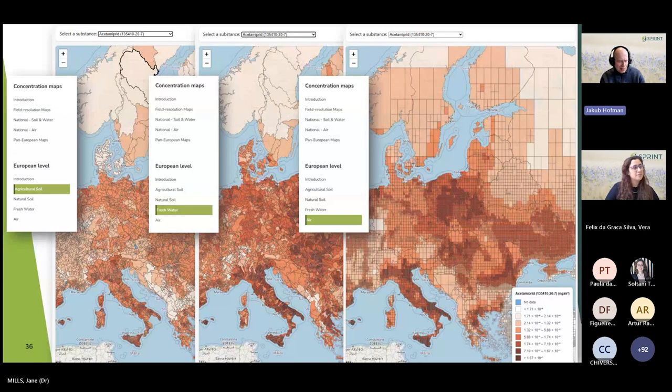And we really believe that this tool helps policymakers and researchers to identify especially the critical zones, so the zones of higher risk and environmental footprints of pesticides use at the European level. And these maps can help to serve as a strategic starting point for targeting monitoring campaigns or some further local investigations and so on.